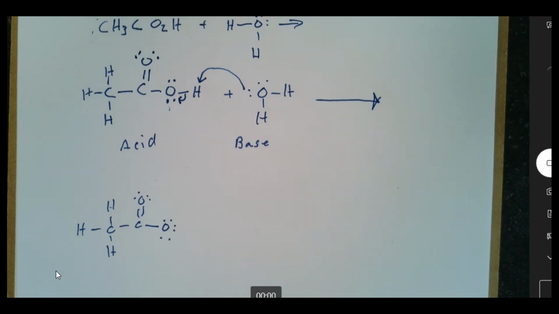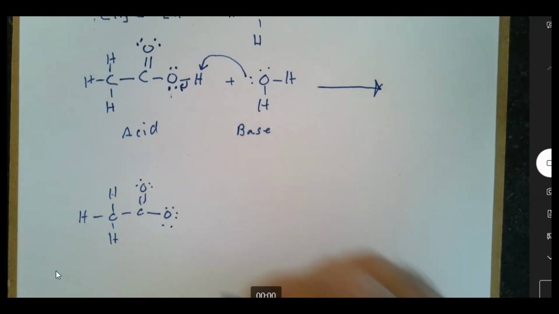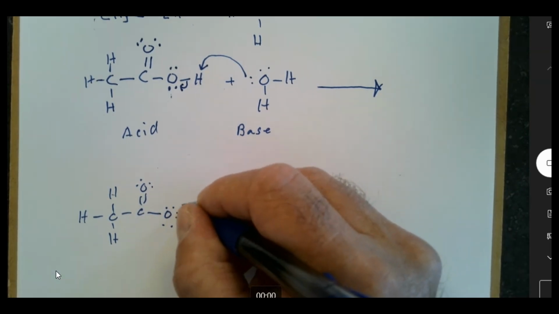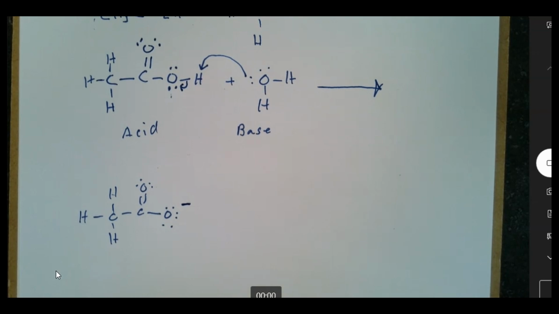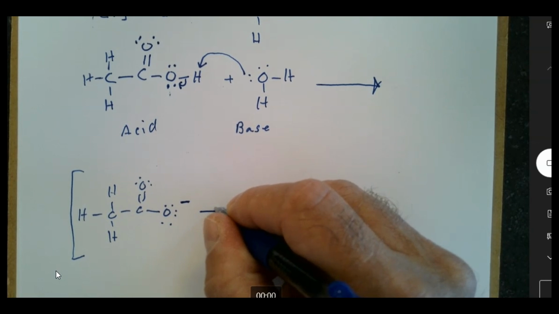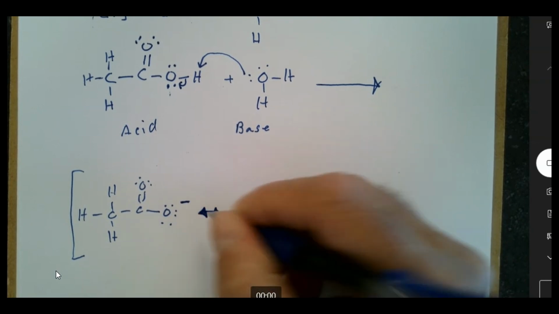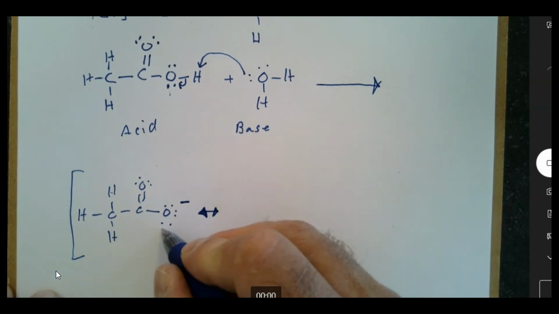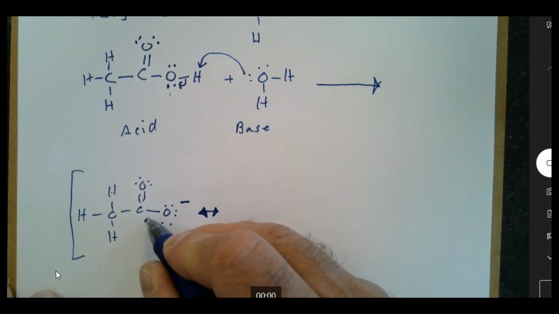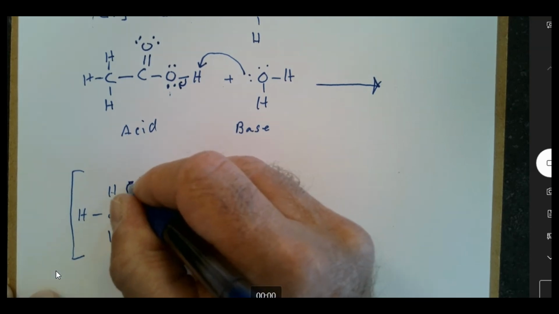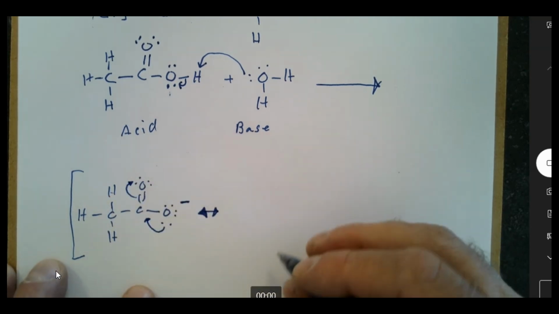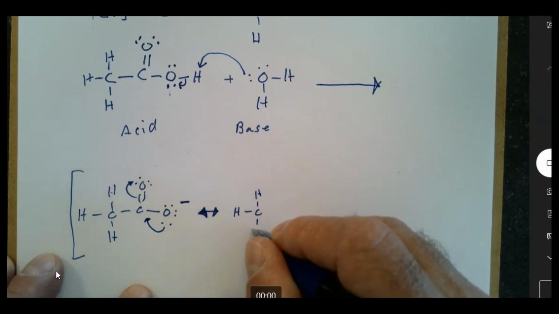Everything's obeying the octet rule, right? What about my formal charges? Well, this oxygen only has one bond. Oxygen likes to have two. So I got to put a negative charge there. So we get to draw a resonance structure out of this. Here is a resonance arrow. It's an arrow going in both directions, kind of like that. So I can draw these electrons jumping onto carbon, these electrons jumping onto oxygen. So the end of the molecule there is the same.